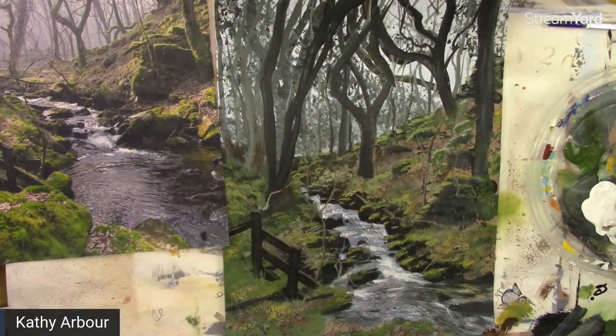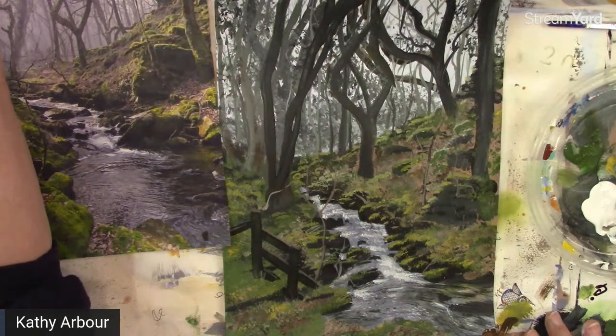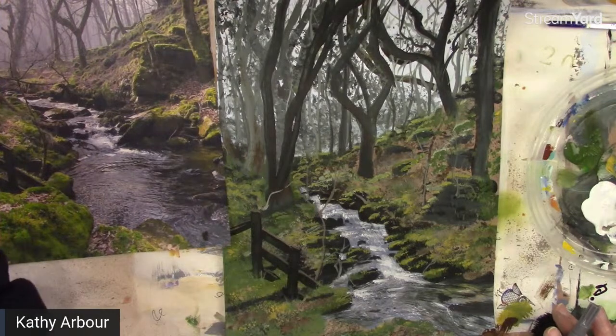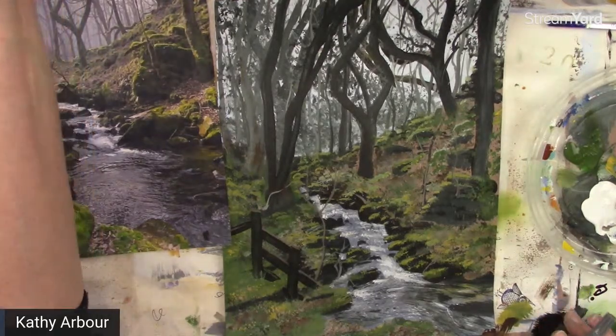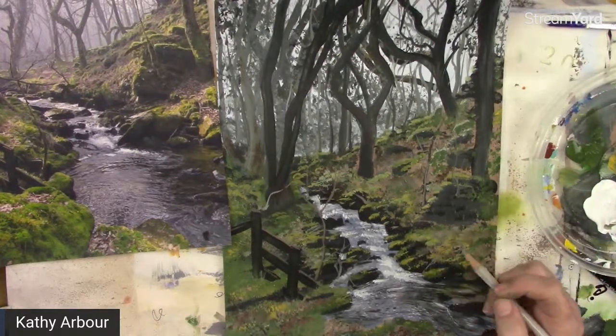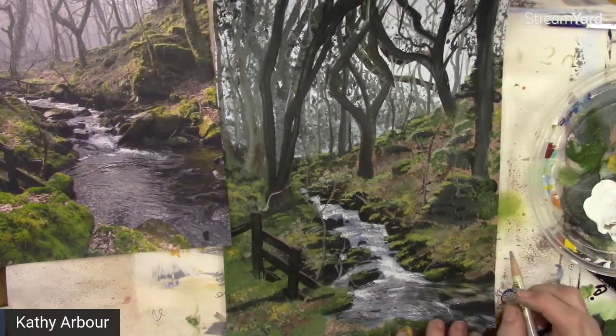Let's see if I got a marker I can use. Kind of a gray probably would be the best. Maybe even let's do a gray, warm gray, light enough that you can see it. Let's see what I got here. Colored pencil. So just a few twigs, really.